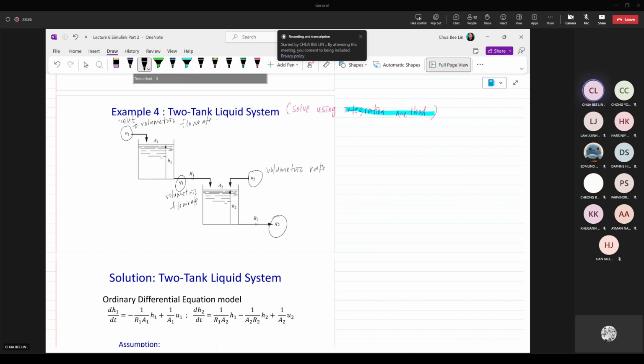So if we want to get the mass rate, it will be volumetric flow rate multiplied with the density. Okay, so for this question, you start with the same line, dm over dt equals the mass rate in minus the mass rate out. So you expand rho equals m per V, so your m equals rho times area multiplied with the height. So for tank 1, you'll be using rho A1 dh1 over dt.